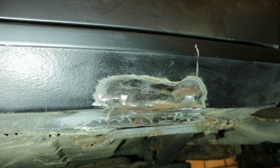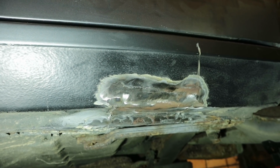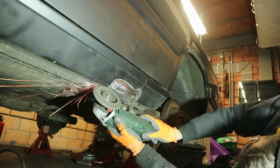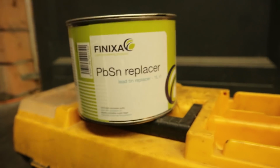Now it's time to treat our freshly welded metal with some rust protection. First I'm using the flapper disc again to clean up the rust. Then I'm throwing on this stuff.